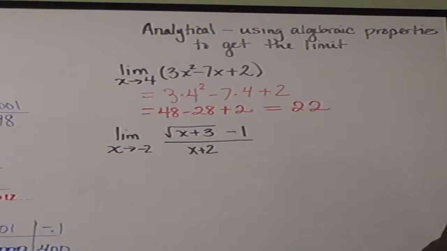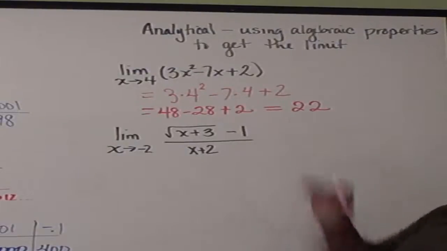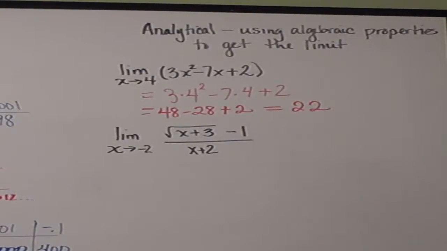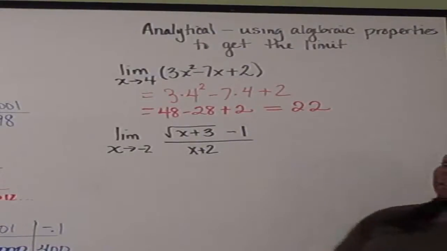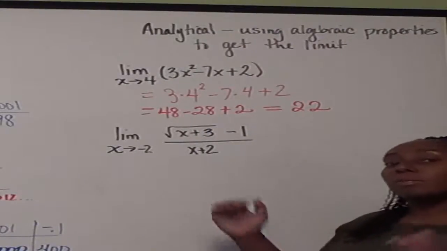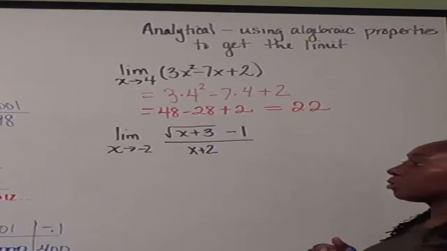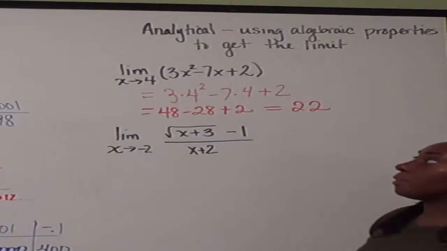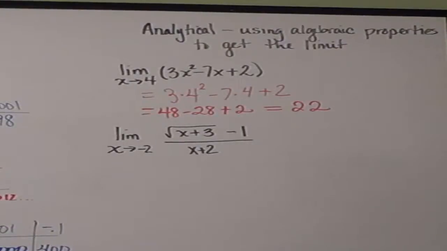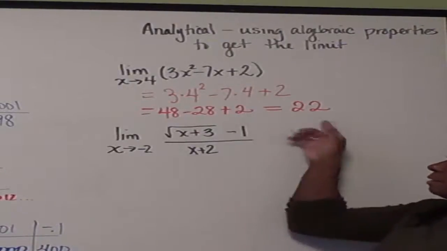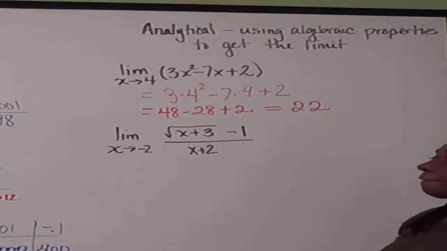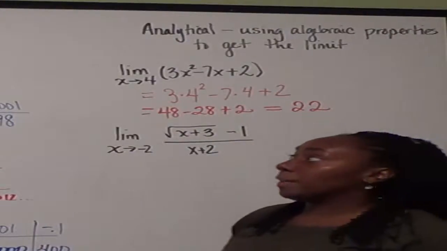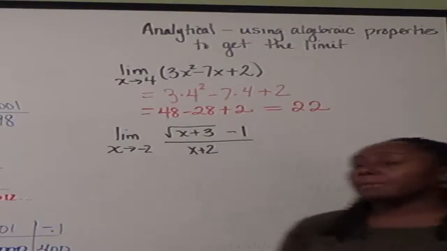So in this case, my limit as x goes to 4 is going to be 22. And we can actually use the graph to show that. So you can graph that function, find out what your values are doing as they get closer and closer to 4. Or you can even use a numerical method. You can actually take some values as you approach 4 from both sides and find what the limit is. Okay? So these are kind of the nice ones, if I can just plug in and get your limit.